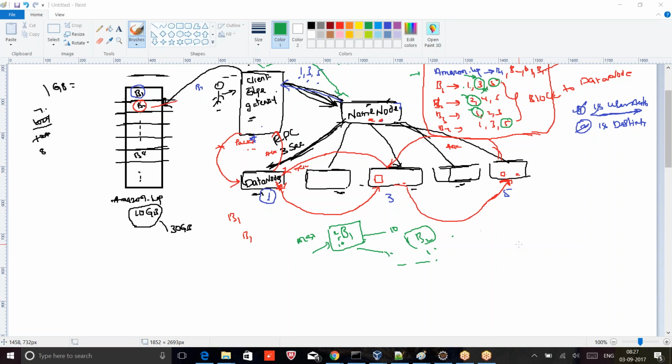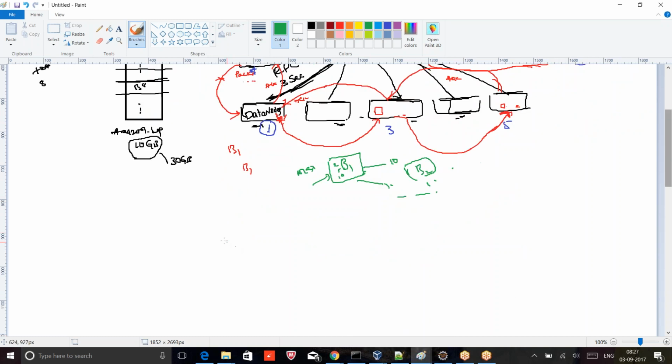That can be addressed. There are different architecture changes that came into the picture after this architecture. So let me show you that. Can we have two name nodes and replicate them? I'm coming to that, a little early. Yes, we'll come to that point. That is not only the responsibility of the name node. There is something else as well. So let's see how it will work.